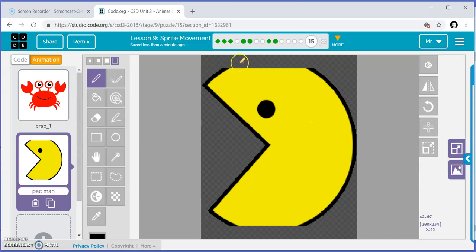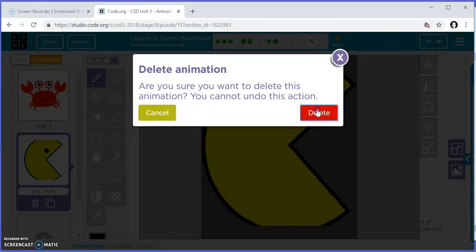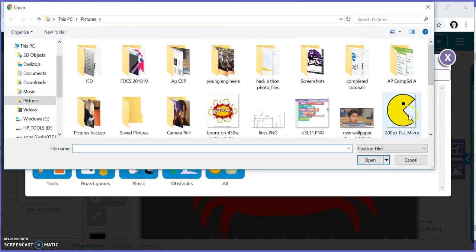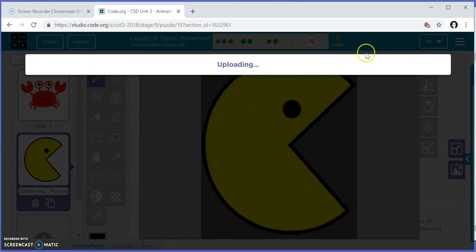Some of you have asked, how come this gets cut off? I really don't know how to answer that, to be honest. If it does get cut off, I recommend you just delete that and re-upload it again. Maybe try to make it smaller.